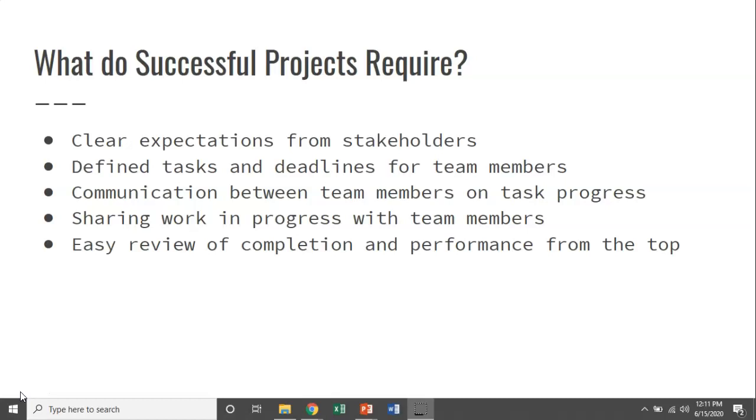Having some kind of organization of tasks, whether that's something established by you or by members of the team. Having that kind of communication, just so that they can update each other with where things are. Some kind of actual representation of the work in progress, which could be files, or even representations, in some cases images or screenshots, and some way for you to rapidly review what's going on. So having an interface that allows you to do that is helpful.